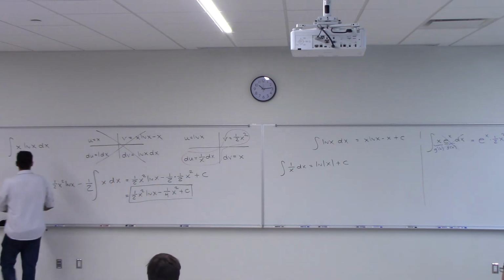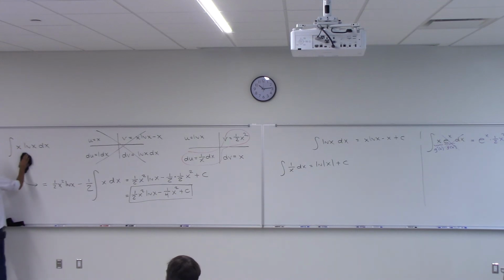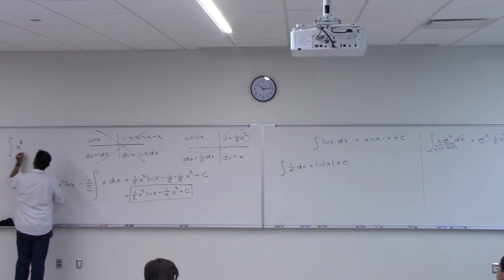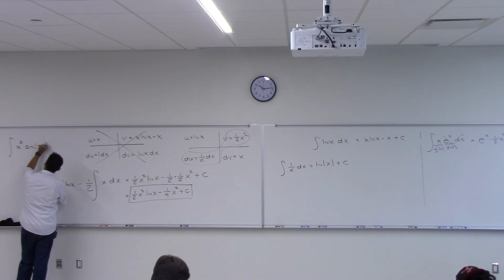So I've given you a good mixture so far. I've shown you where you let the u be x because it gets nicer. I've shown you an example where you don't let the u be the x because that gets worse. Shown you one where there was only one function, natural log of x by itself. How about something like this? X cubed sine of pi x dx.